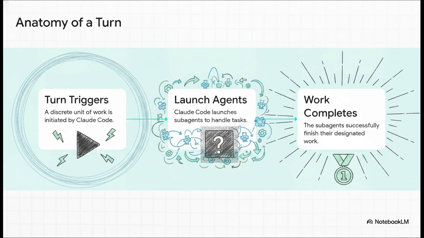Step 2, to get that complex job done, Claude Code launches its subagents. And then Step 3, the work completes. Now in the past, that middle step, the subagents launching, exploring, doing their thing, was essentially a total black box if you had focus mode turned on. You knew something was happening out there, but the specific details were completely hidden away from you.